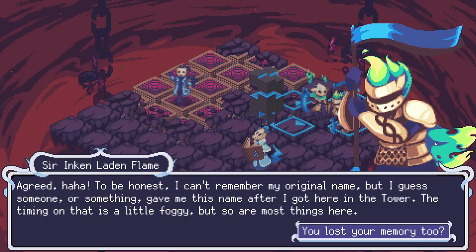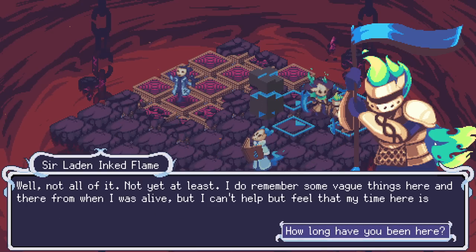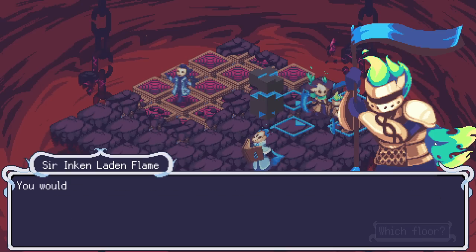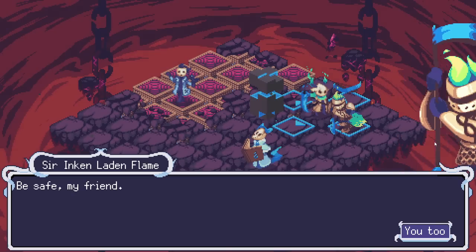Uh-huh, that's a fancy name. I agreed, haha. To be honest, I can't remember my original name, but I guess someone or something gave me the name after I got here in the tower. The timing on that is a little foggy, but I'm still thinks here. Last soul. Well, not at all. Not yet, at least. I do remember some vague things here and there from where I was alive, but I can't help but feel that my time here is slowly stealing away my precious memories. How long have you been here? Hard to say. It's not like I didn't try to ascend to the afterlife and leave this forsaken place, but sometimes somewhere just refused to let me pass through the floor. Which floor? You would think that was one of the memories I would retain, but that is exactly what I'm concerned about. Hopefully it will come back to me next time we meet. Thank you. Be safe, my friend.